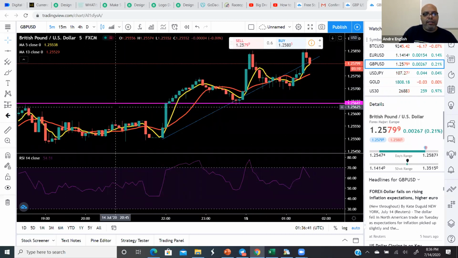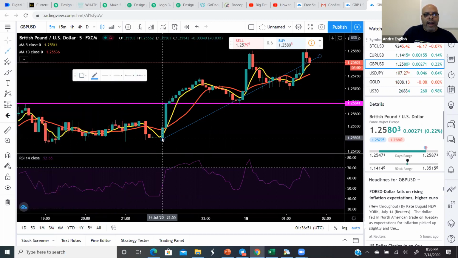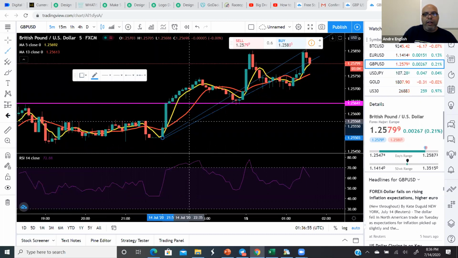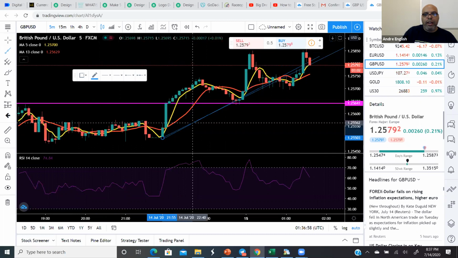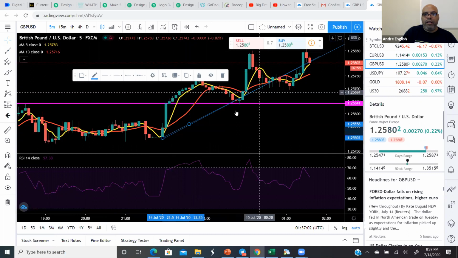Some people like to draw zones so they don't use a specific line, but you're getting my point. These tools are right here. Let's say I wanted to draw a ray, which is, again, if I had my line here and I said, okay, this is where we're going to draw up here and get ourselves a good trend line. I can do that, and then boom, I can hit the ray.